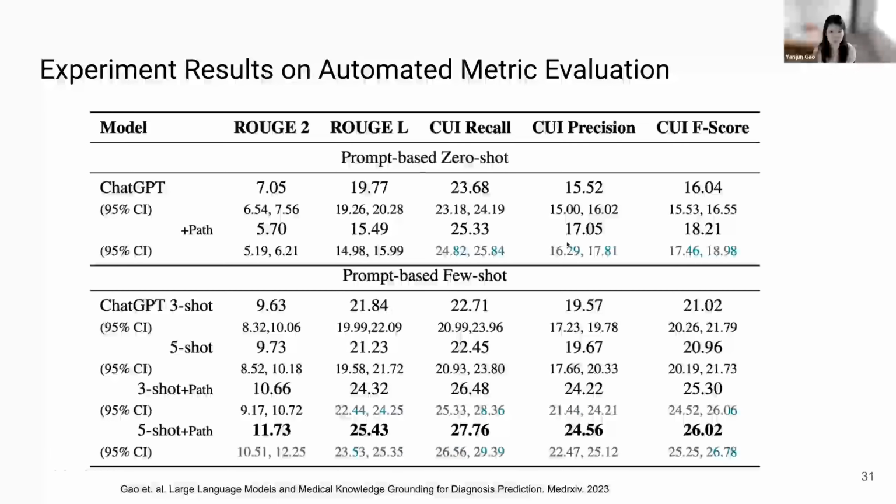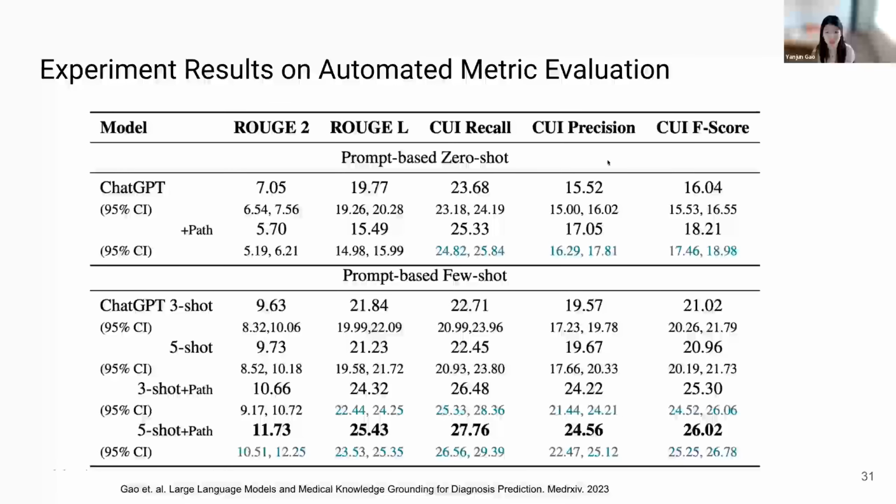First I want to show you the results on our Dr. Noh's models using the automatic metric evaluations. Here we're using two types of metrics. One is called Rouge. Rouge is an automatic metric widely used in the NLP area that focuses on n-gram overlap. There are different variants. It could be on the bigram overlaps, or on the longest subsequence overlap. So there are different ways to do the n-grams.